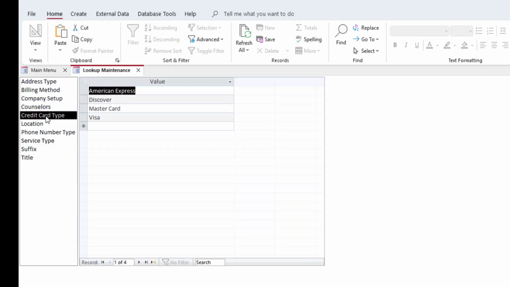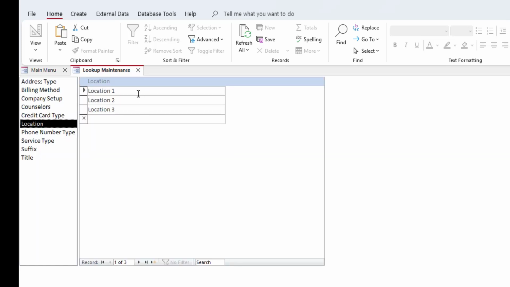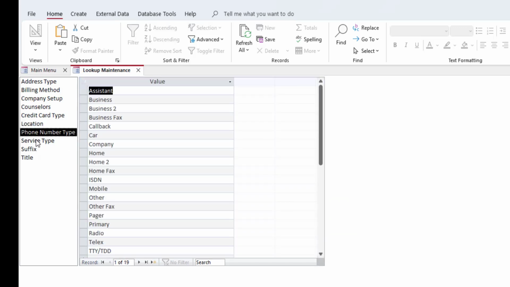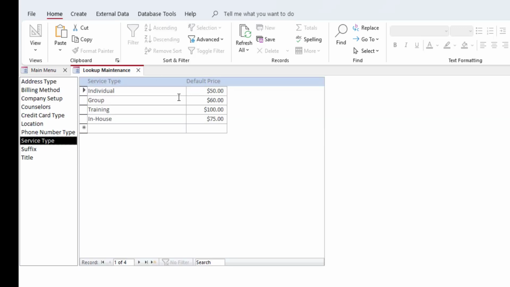Credit card type, of course, location. So you can have multiple offices, right? Phone number type, service type, individual. Of course, you put in your default prices here. And of course, you can add anything.